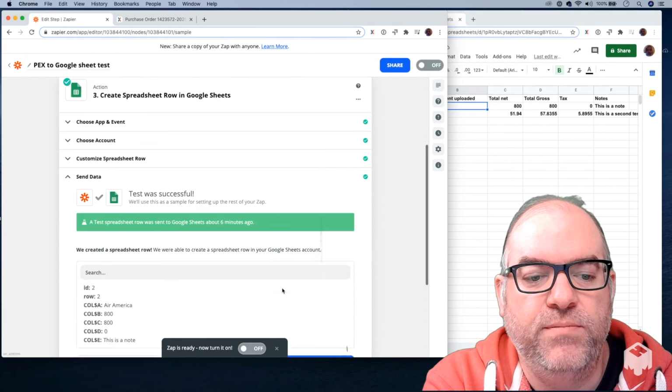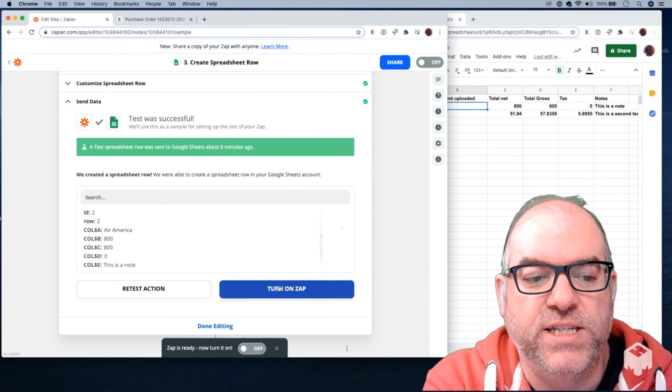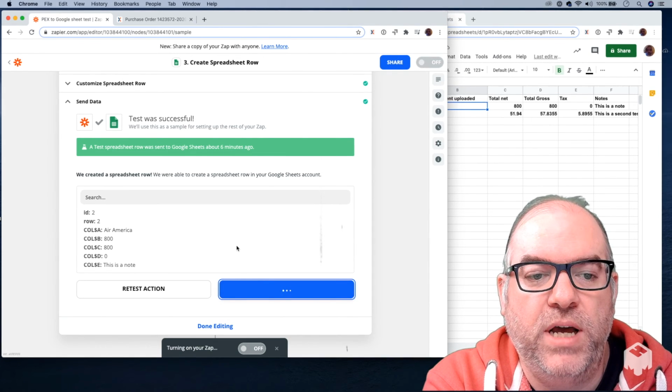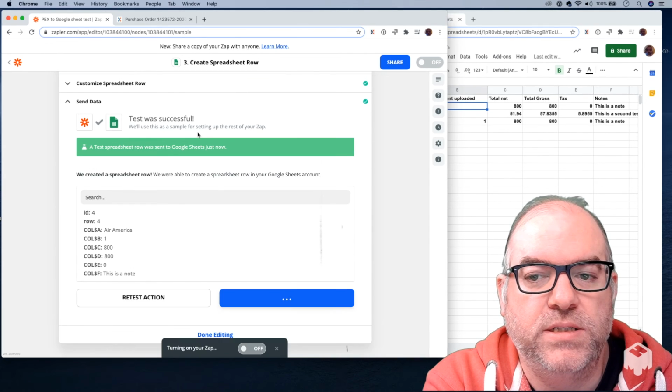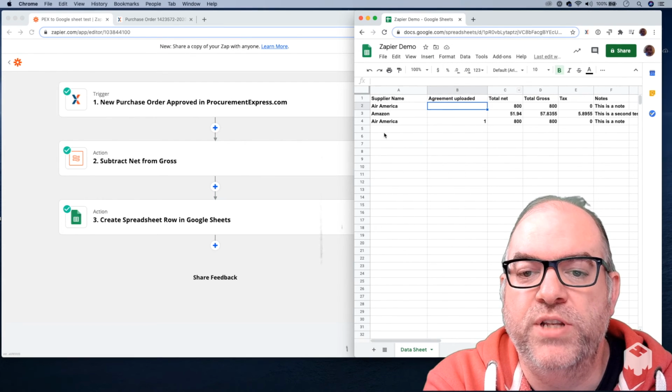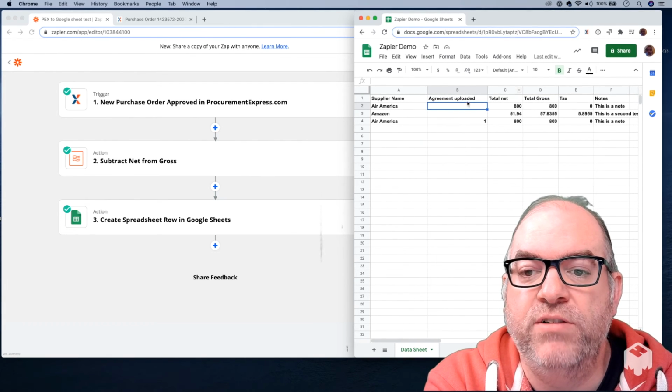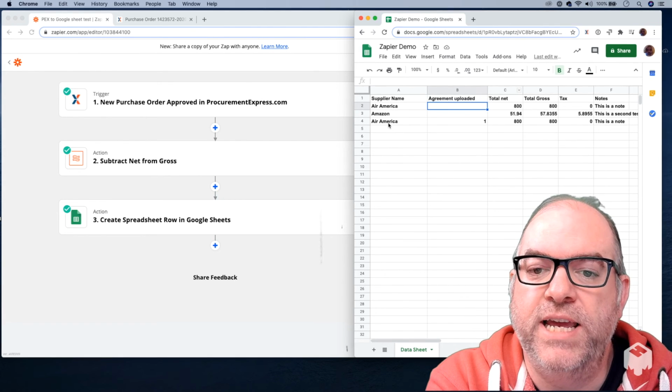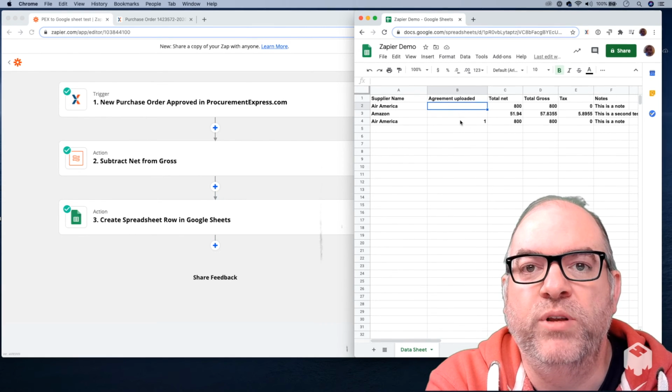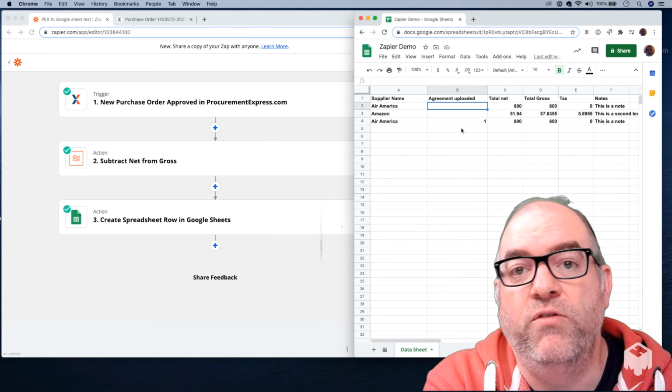And let's retest it. Every time you make a change, you should retest it, make sure that the detail is correct. And you can turn it on. And there we go. It's pushed that in for us and it's made that change. It's now taken that custom field and our test data and pushed it in with that custom field. So therefore, you've got that data in.